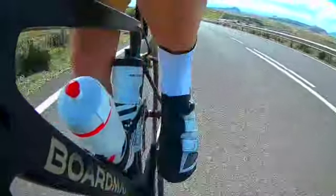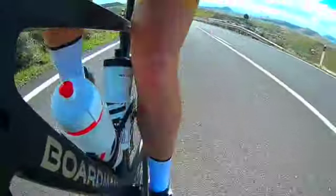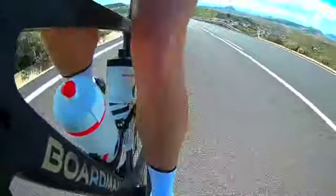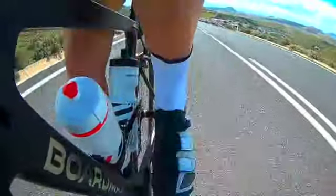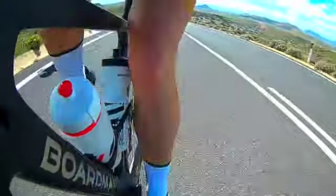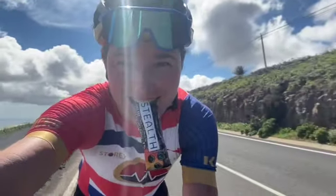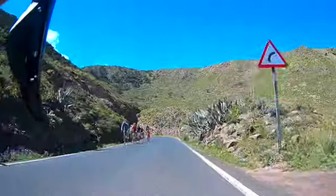Learning to drink as you're climbing is an essential skill to have. It's going to make you really uncomfortable if you get to the top of a climb and discover that you haven't been able to drink and then need to down your entire bottle. It's much better to learn to drink a little bit and often whilst you're climbing, as that not only keeps the energy going in little by little but also helps your stomach to empty more easily. When you get to the top of a descent, it's a good idea to have something to eat as well, because even if it's not quite your 20-minute mark, getting something in your body that can be absorbed during the descent while your heart rate is a bit lower is always a good idea.